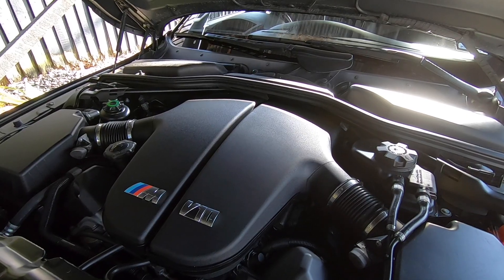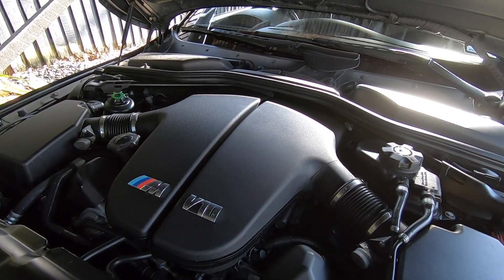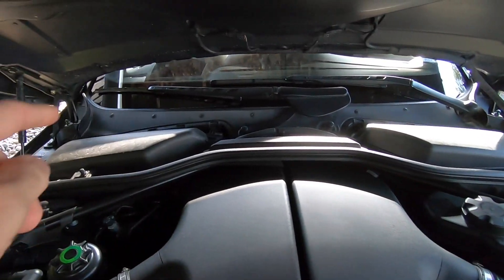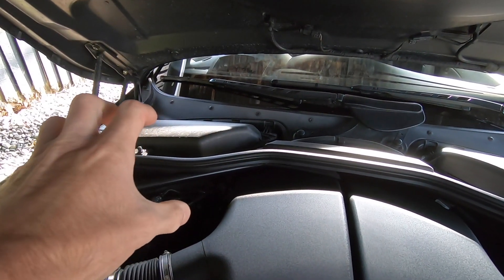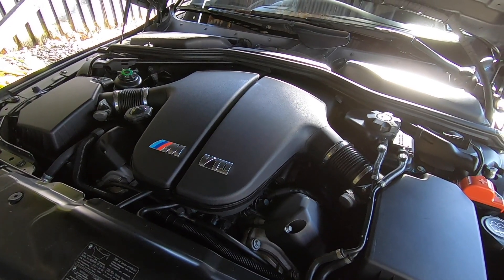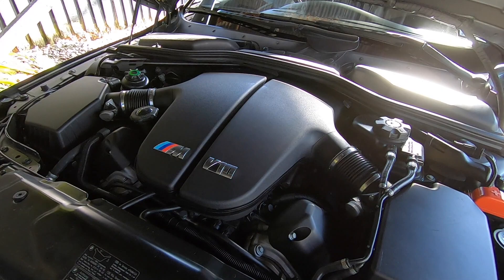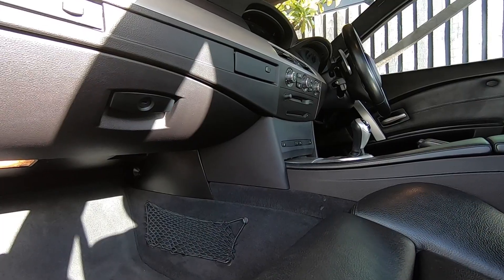To identify whether it's the relay or the pump that's failed, first you need to gain access to the brake vacuum pump, which lives under this cover here. On a right-hand drive car, you lift the pollen filter cover and tray to gain access to the brake booster — the pump is right there next to it. The easiest way to test the pump is to have someone press the brake pedal repeatedly while you observe it; you may hear it run or physically feel it operating.